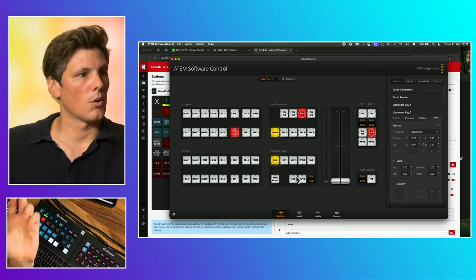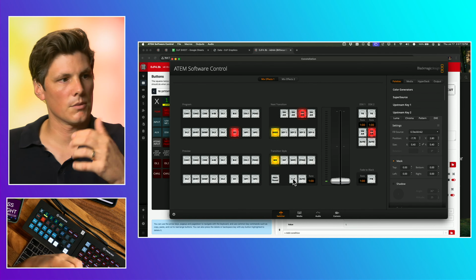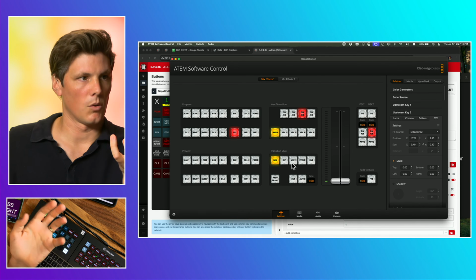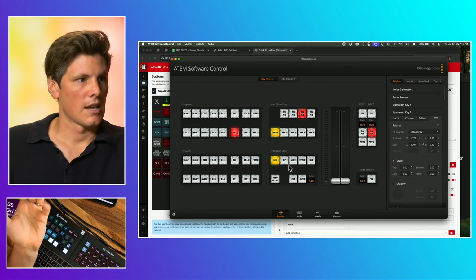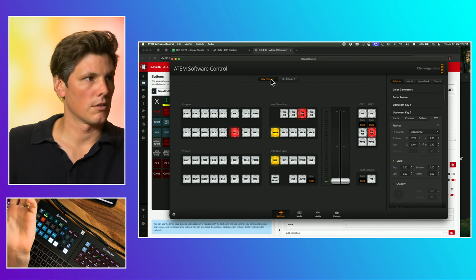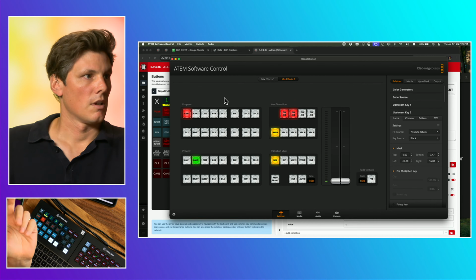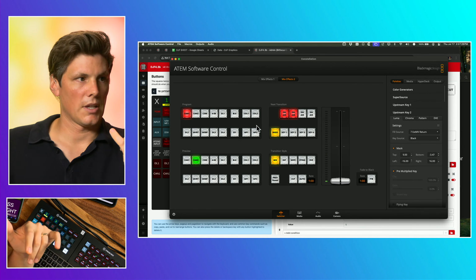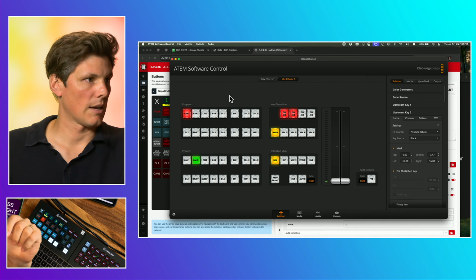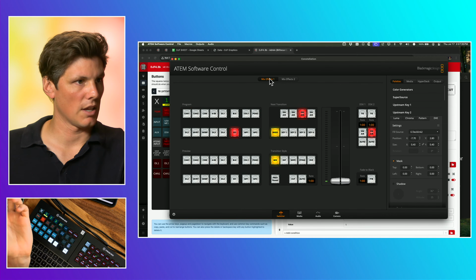But on the page, there's only a single cut button. So you're not having 16 different buttons for cut and auto. You just have a cut button, and then that cut relates to whatever mix effect layer you're on. So you can see as I jump between ME1 and ME2, the inputs will change, and we're basically building this out on Companion like we were doing with the program highlighted buttons changing there.